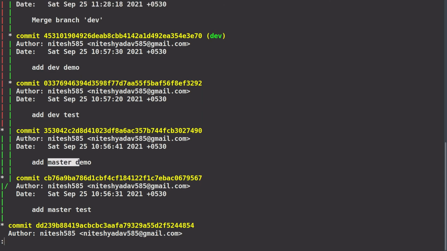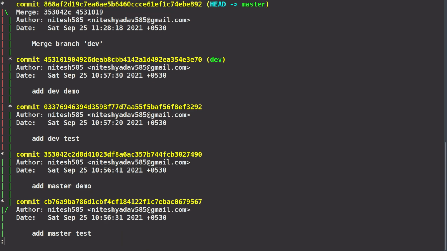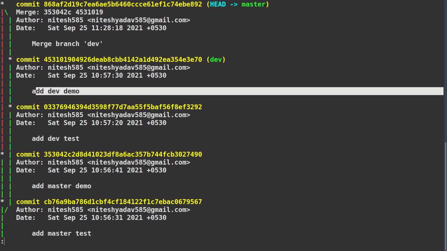The first one is add master demo, and the second one is add master test. These 2 are for the master branch, and here you can see that we have a second line which shows the other branch, that is dev, and in this we have two extra commits, that is add dev test, add dev demo.